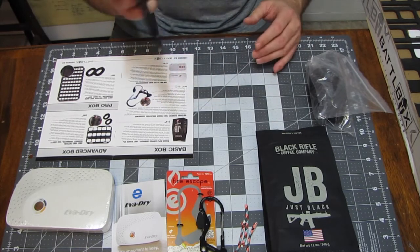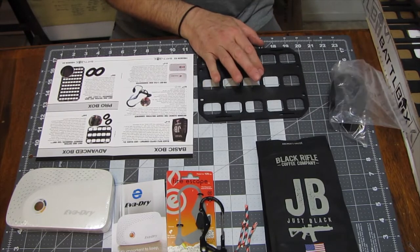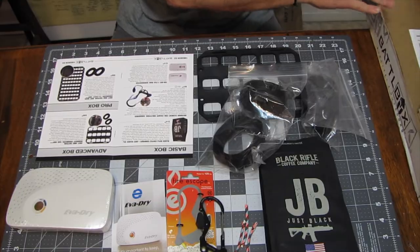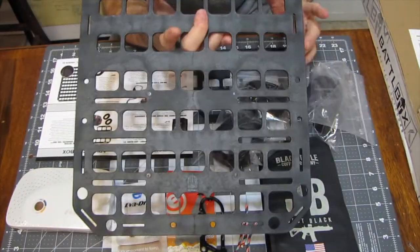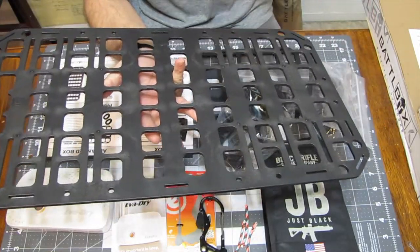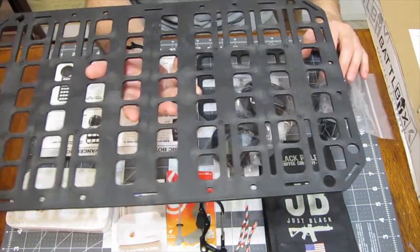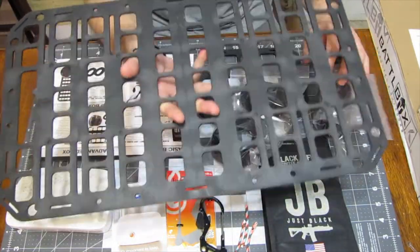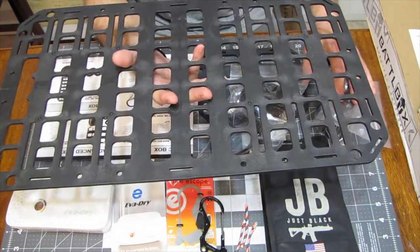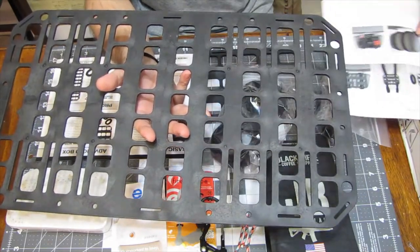But the thing I don't like about this is that I got another bag of straps and another piece of the same item. And this is just a much, much bigger one for a seat back. It has a couple different strapping places. And of course, I'm sure the straps are longer on one than on the other. So that's my disappointment, is I just don't like getting two of the same thing in a box.